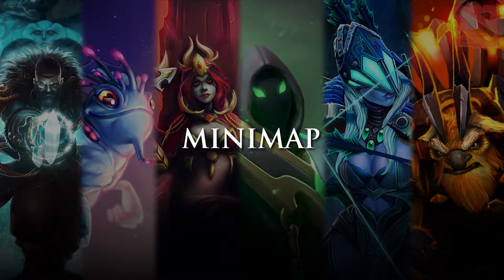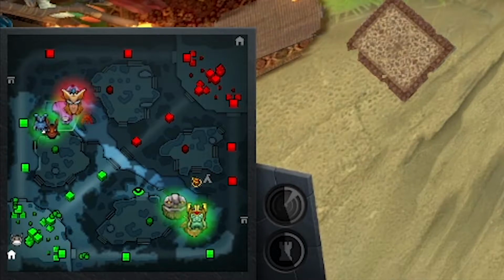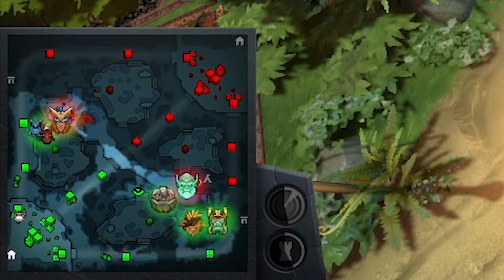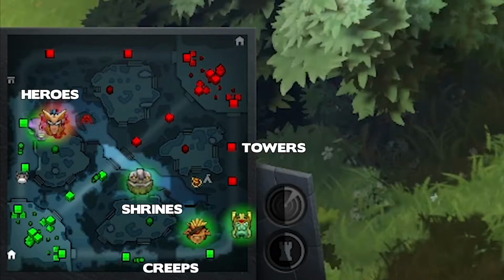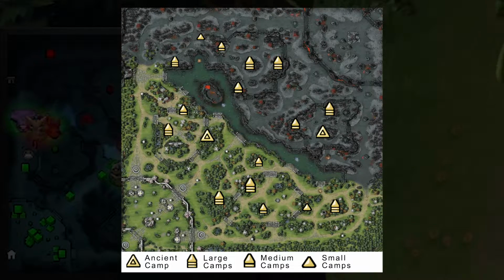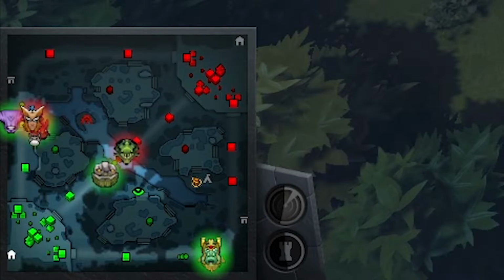Alright, the final thing I wanted to cover was the minimap, which I touched on in the interface video of the series. Now, the minimap represents the full map in DotA and importantly displays the locations of buildings, including towers and shrines, creeps as well as heroes. It also shows the locations and tiers of the neutral creeps, the locations for the bounty and the power runes when they spawn, and also the shop locations.